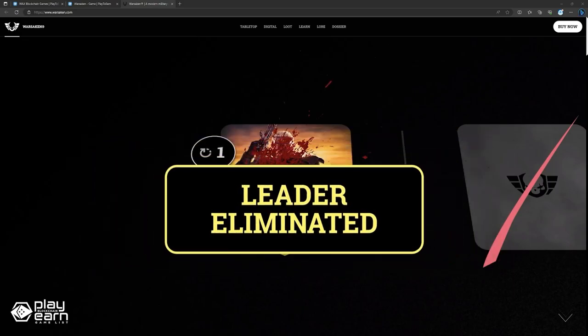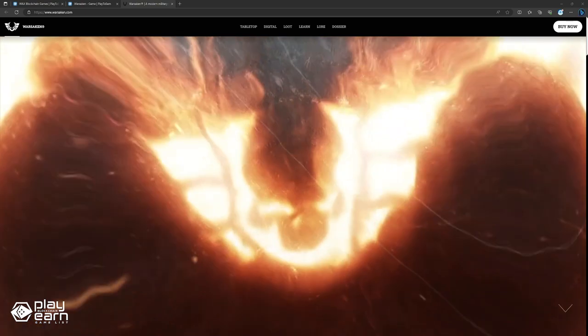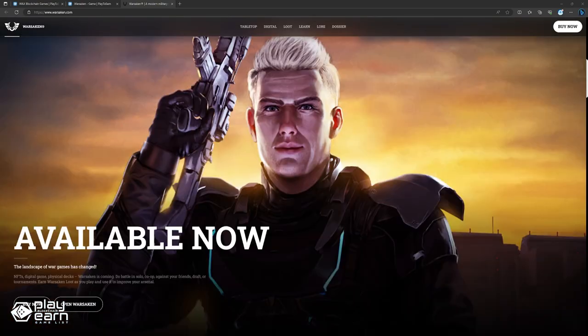And the best part is, you own your cards as NFTs on the WAX blockchain, which means you can buy, trade, and sell them for real money. The game is set in a dystopian future where Earth is in turmoil as nations battle for shrinking resources.